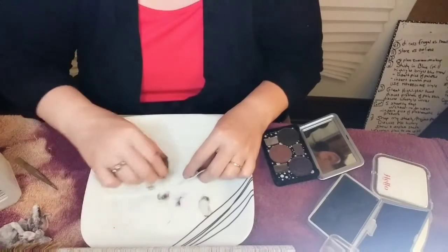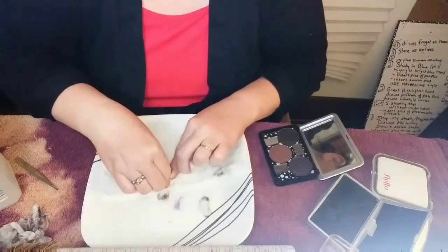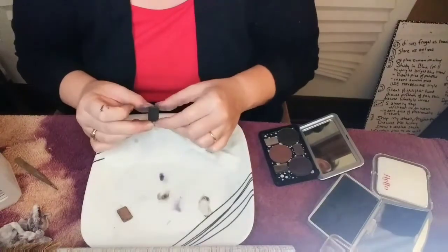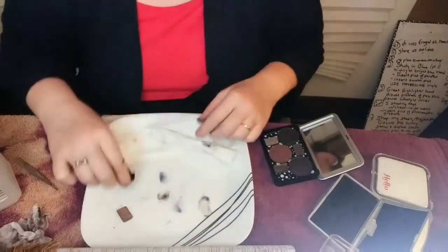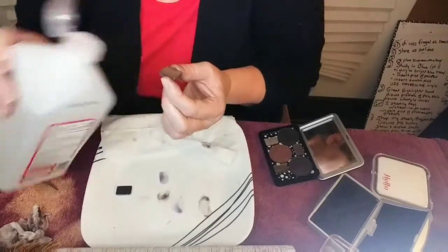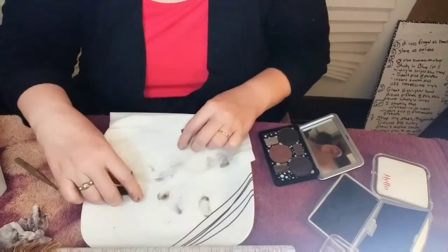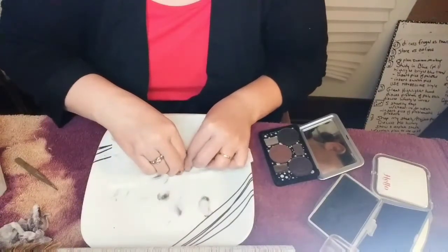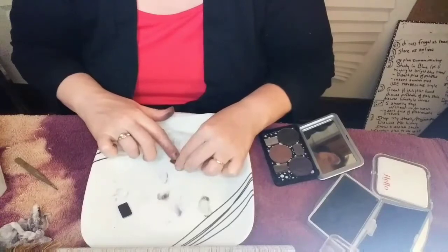Let's just repress that - it is upsetting, I know I lost a decent bit of eyeshadow down the drain. You can still kind of see the crack but that's not so bad, I think that'll be all right. Let me do this one - such a gorgeous color, just whoa. It's just flaky from the cracking, so I just want to try to give it a little bit of extra reinforcement. I may go through and smooth it down a little bit more with a finger over the next couple of days while it dries.